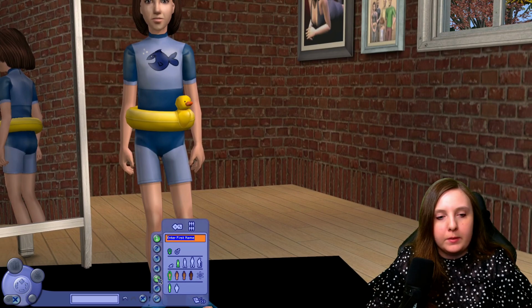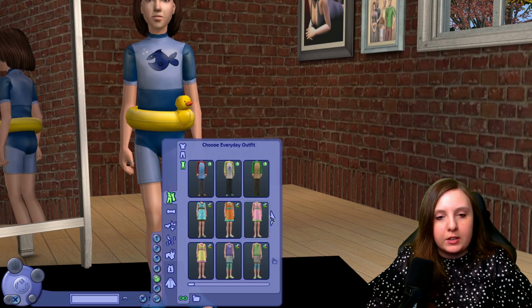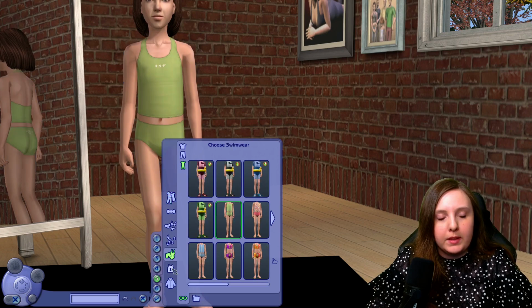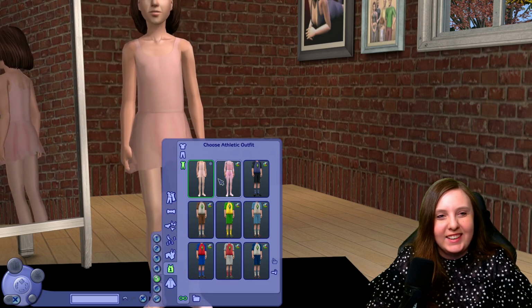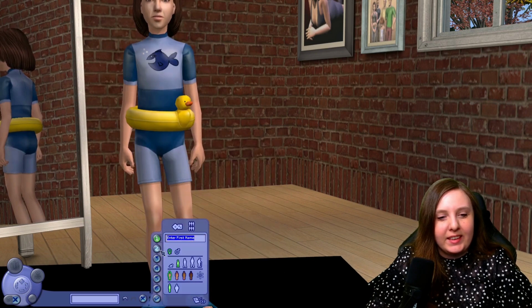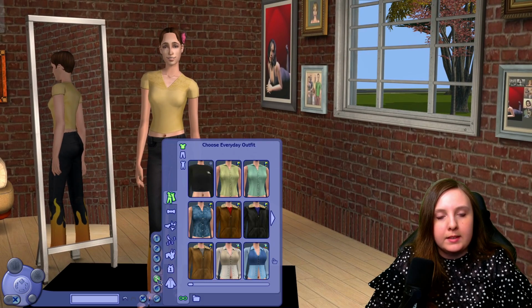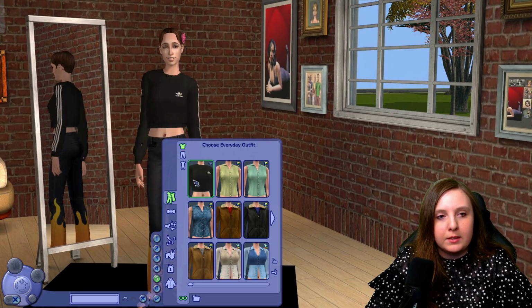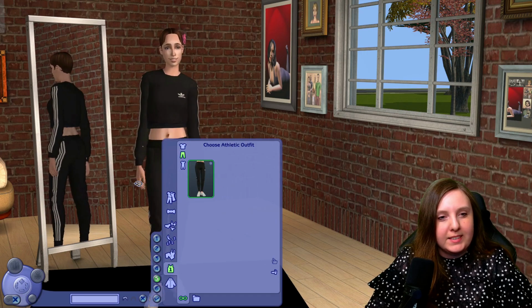So moving on to child. We have the ballet outfit, and that should not be available in casual wear. And it's not. So let's move to athletic. And here it is. Perfect. So that worked as well. And then let's move on to adult. So we recategorized the athletic outfit for women. So you can see that it is available in casual wear, but it should also be available in athletic. So let's check. It is.